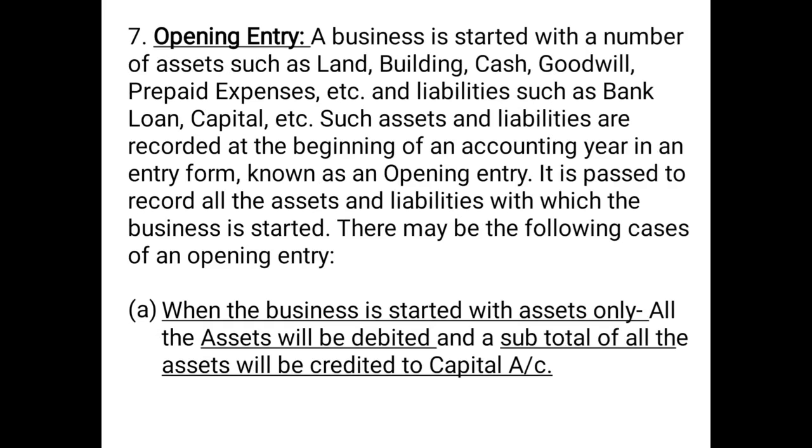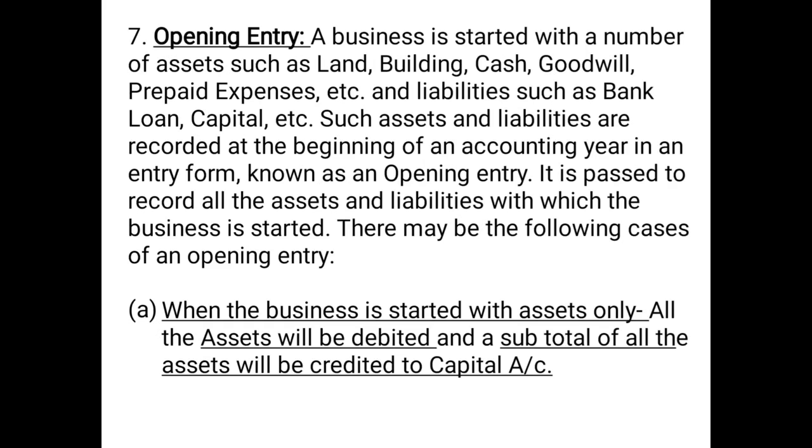Now you need to remember one thing, children. For this, you need to remember the dual aspect principle. What is the dual aspect principle? The dual aspect principle states that every transaction has at least two aspects, and both the aspects, that is the debit and credit, will always be equal. And this is the reason why the total of both the debit and credit columns in the journal is always, or should always be, equal. If it is not equal, that means there is some error, some mistake somewhere.